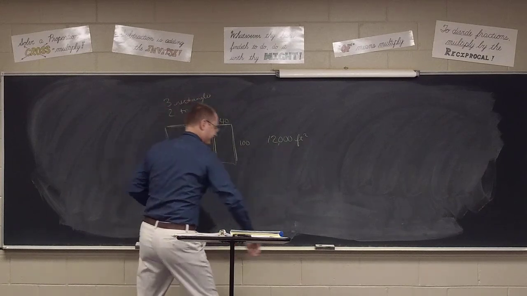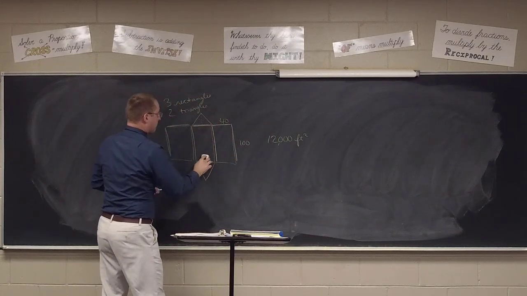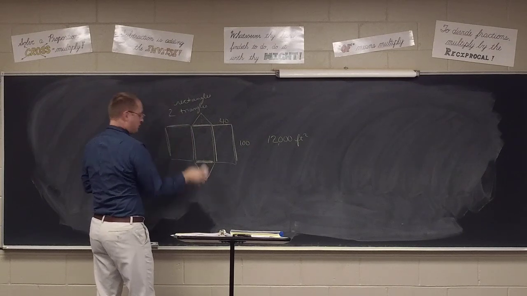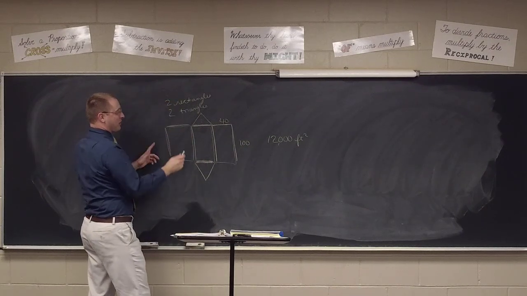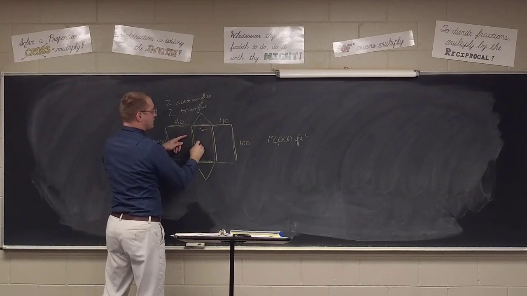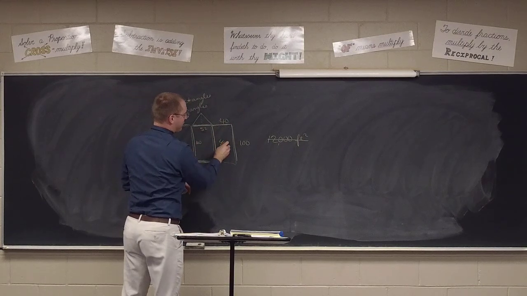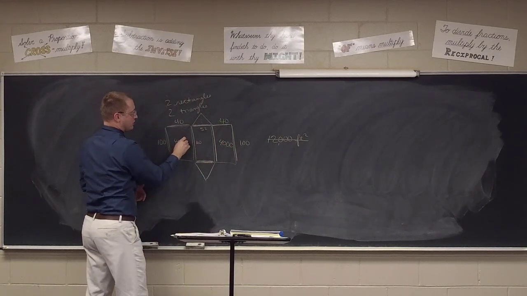Correction. It's not perfectly equilateral, the triangle's not. Pardon me, 2 triangles, or 2 rectangles are congruent. I just looked at it more closely. These are 40 by 100. This is a 52 by 100, so scratch that. We've got 4,000, sorry about that, 4,000 square feet here, 4,000 square feet here.